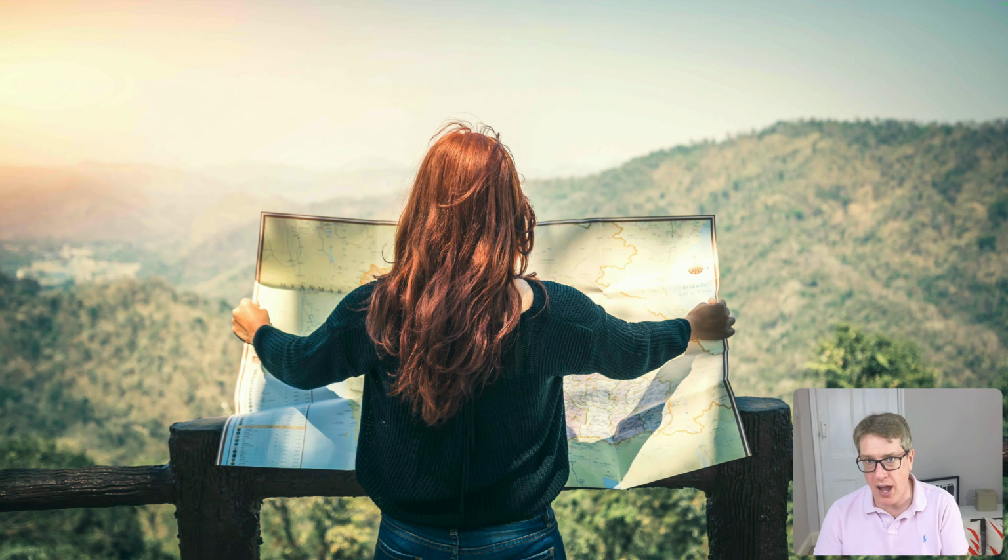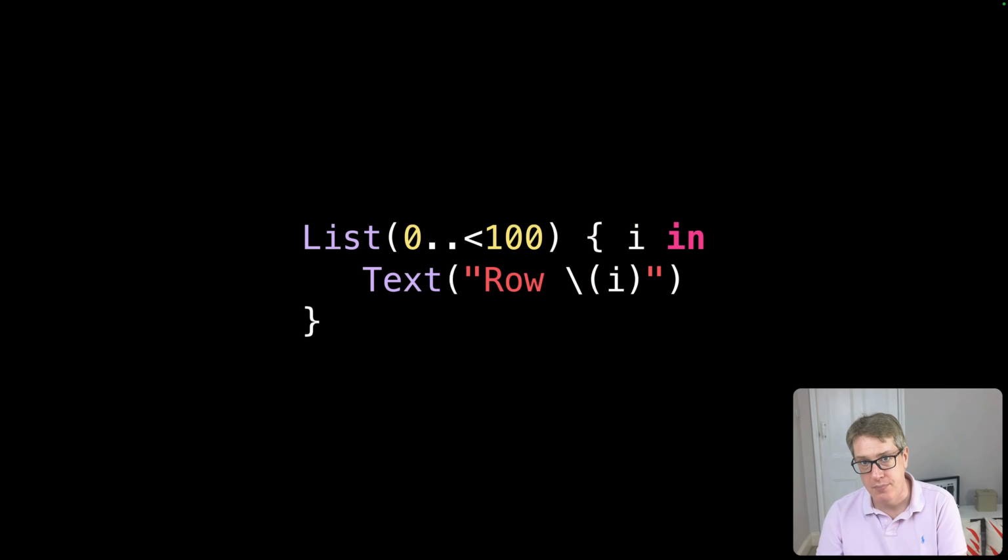Because SwiftUI wants us to take a high-level, declarative approach. We specify what we want to achieve rather than all the individual steps required to get there. And so, when we want a scrolling list of rows, we write code like this, rather than have to specify all the internals of a list by hand and row dividers and scroll bars and whatever.